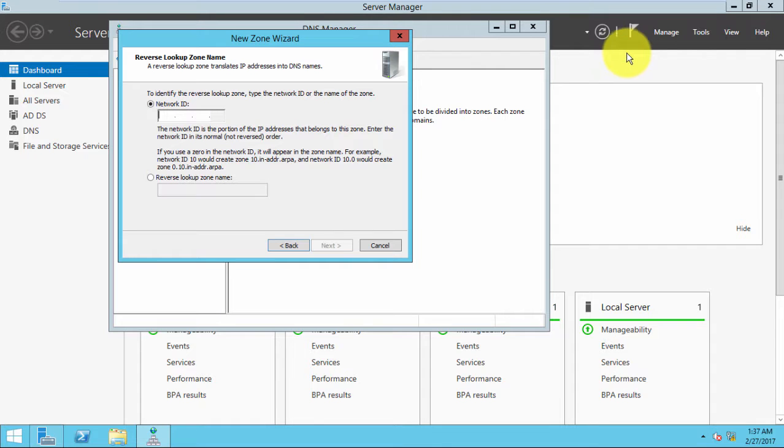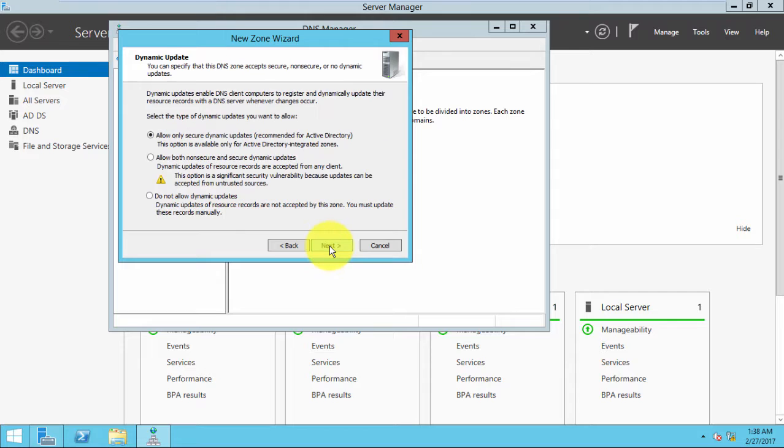Then type the IP address in the network ID, 10.10.10. Right here you can see the reverse lookup data. It will be automatically generated after typing the network ID. So click on next.